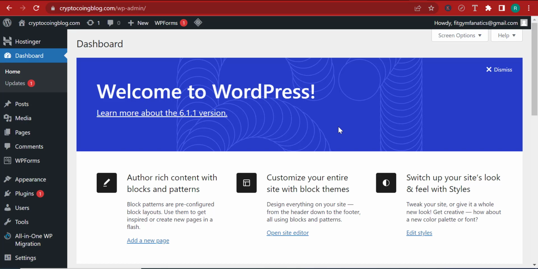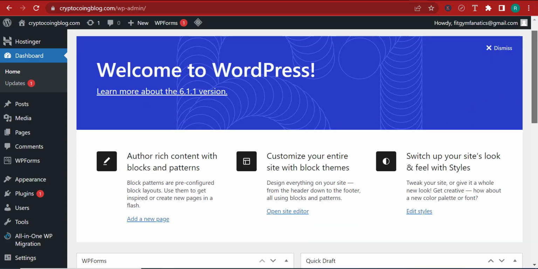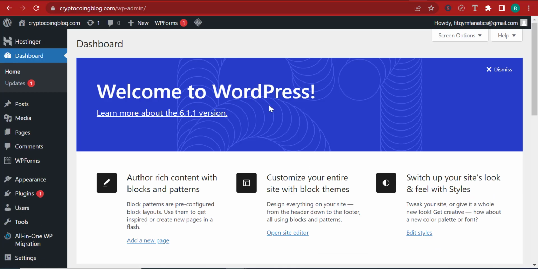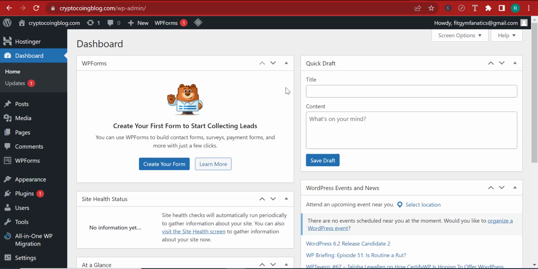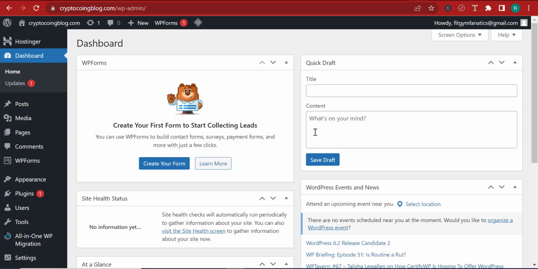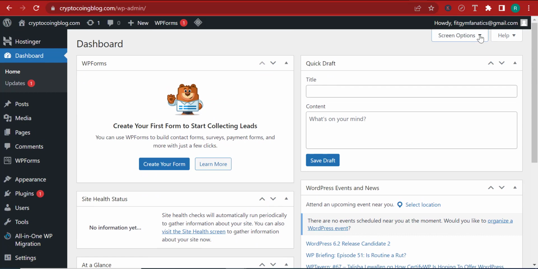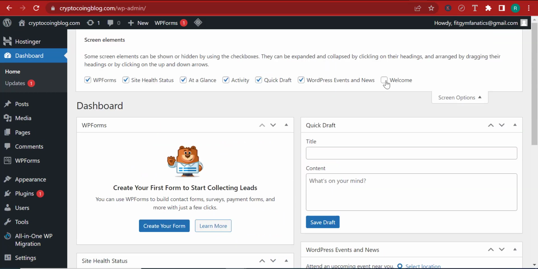First thing you want to know about WordPress is that this is what we call the WordPress dashboard. You can come in here and customize the screen options. I'm going to go through this fast. Let's say, for example, you want to delete this, or not delete it, but dismiss it. You can click the X button and it's dismissed. Let's say you want to get it back. Well, you click on the screen options here, and you notice that the welcome element is not ticked.